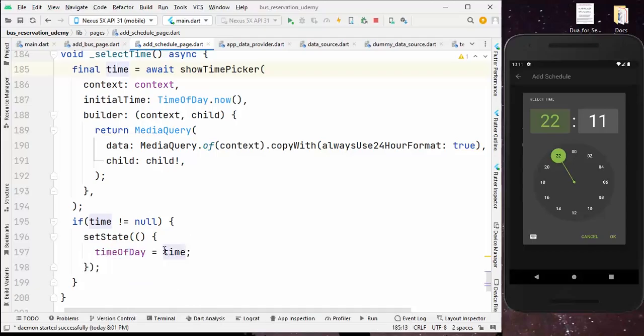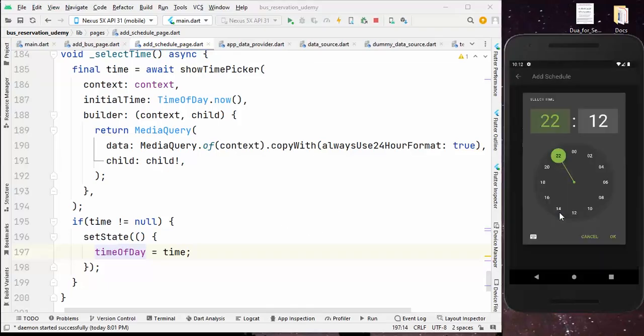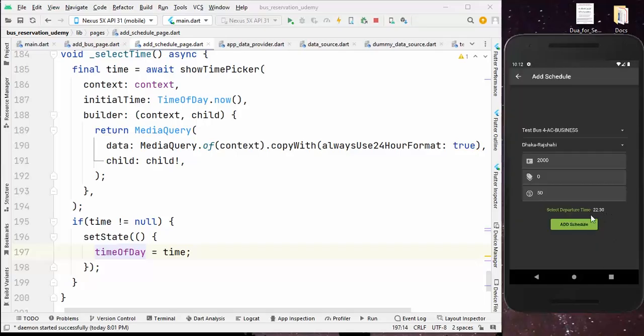We will assign the selected time to the TimeOfDay object, and this will eventually change the text over here. So if I select any time like 22:30, that means 10:30 p.m., and click OK. So we have our time.